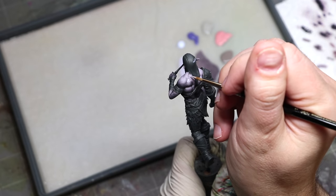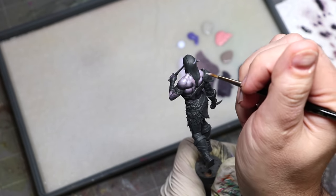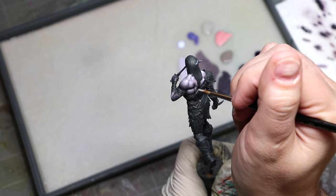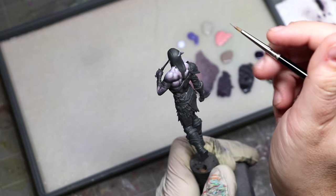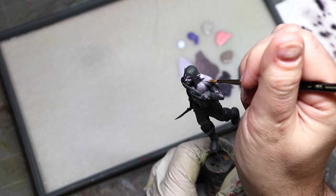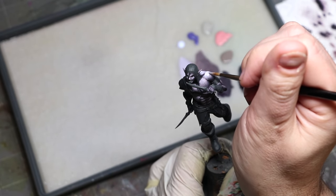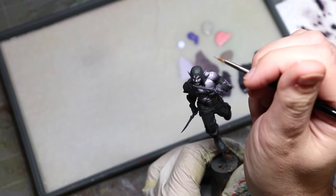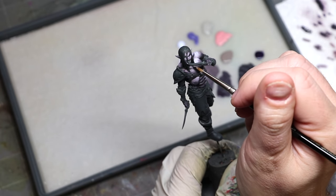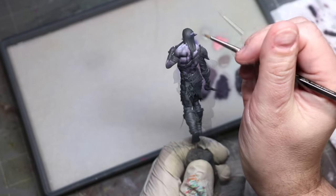As I get to the very top highlights, that's where I'll start doing the individual muscle groups - but only at the highest, highest highlight. I want there to be connective light between the muscles; we don't have our deepest shadow ringing every muscle. The shadow of the upward-facing angles of a muscle is basically a slightly darker color than your highlight, or at worst a mid-tone.